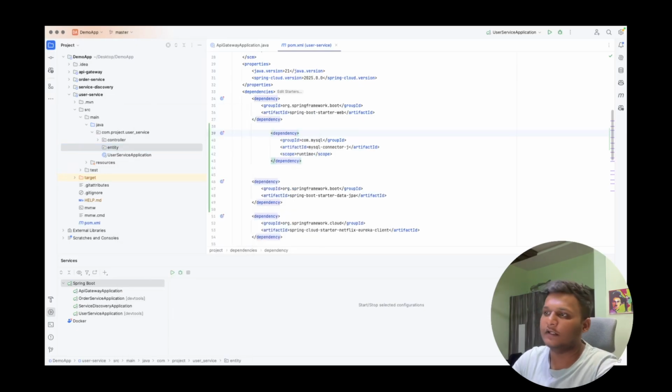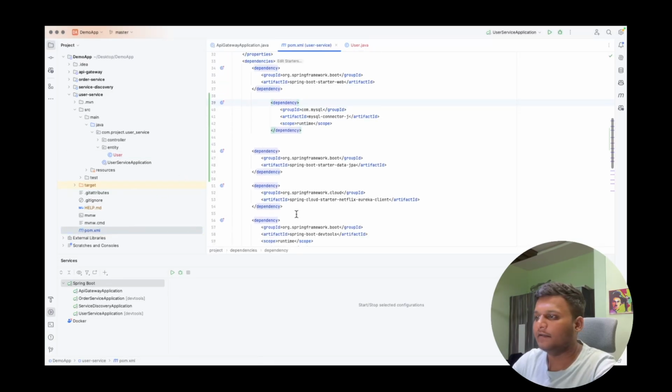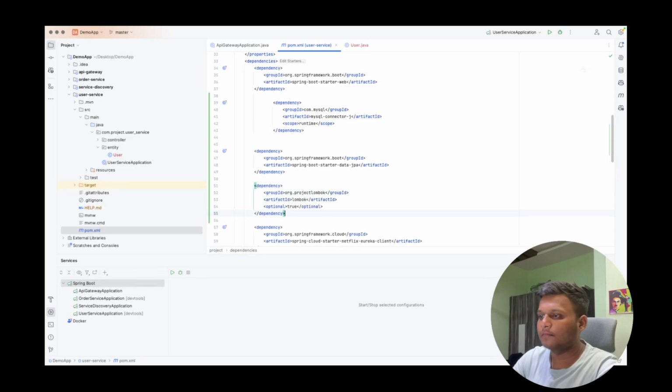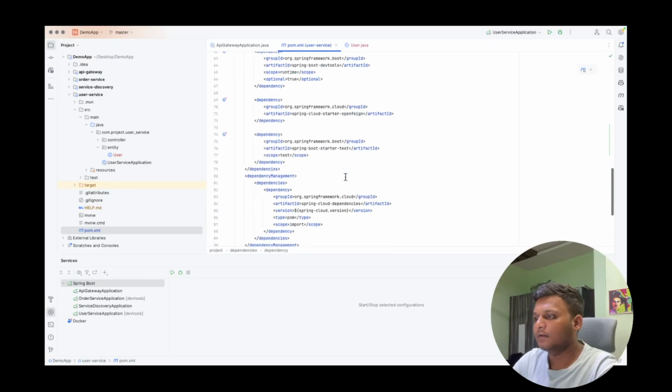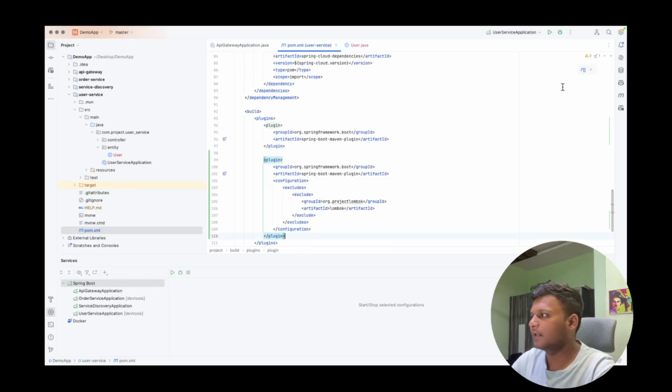Okay, so let me also add Lombok, because I don't want to write getters and setters, right? So I'll add Lombok, and I'll add the Lombok plugin as well. Here in the plugins you will require the plugin, and let me load Maven changes.